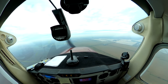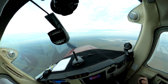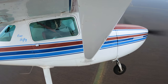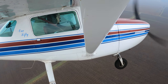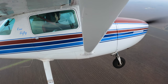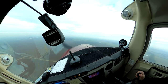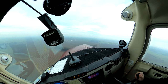All right, now we're going to start making a left-hand turn. Franklin traffic, 714 Alpha Echo is turning base runway 27 Franklin. Am I turning too much? Just make sure you're kind of on the inside. I'm sorry, on the outside of the turn. We're going to turn straight. Oh, make a turn a little bit more. Franklin traffic, 714 Alpha Echo's final runway 27 Franklin.